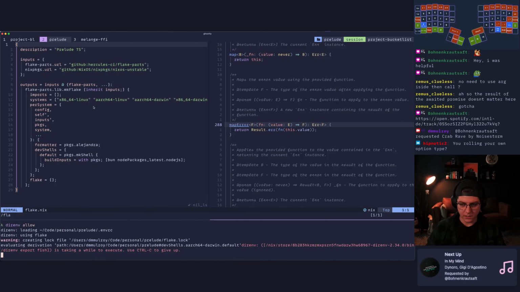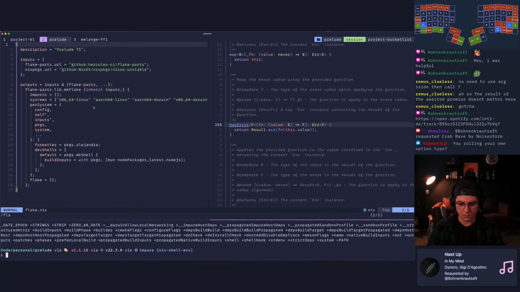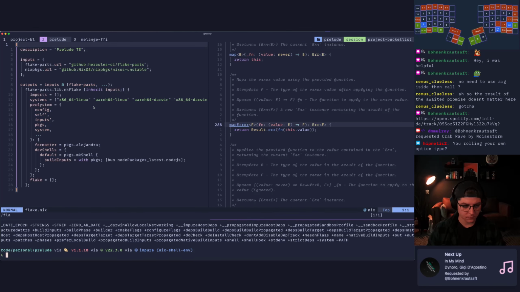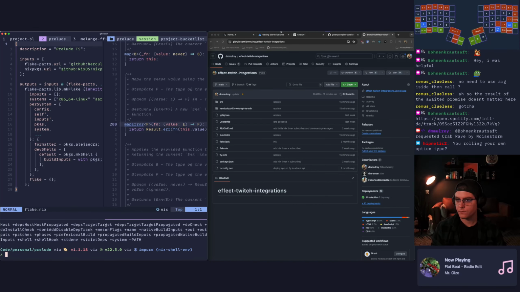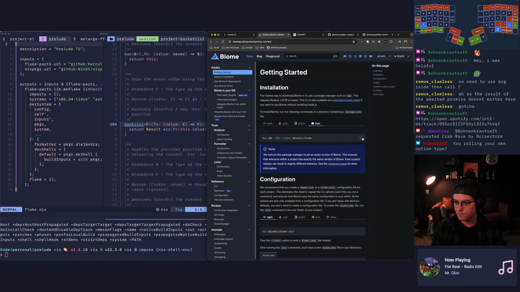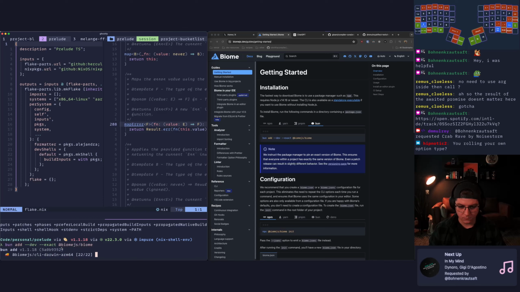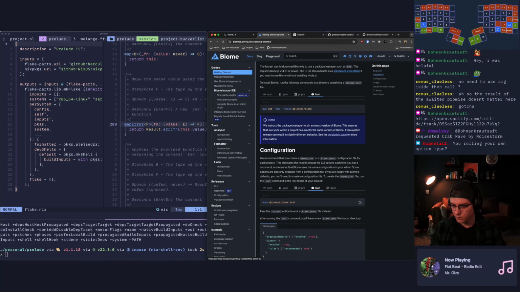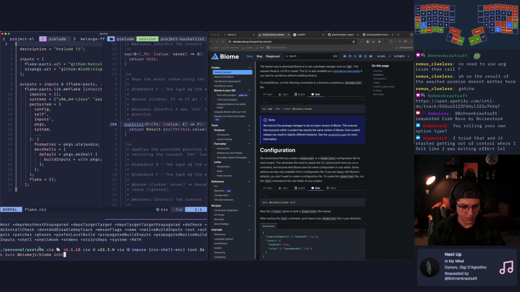So we just got done rolling our error type. And we're gonna come in here and do the same thing for our option type once I get this added. Great. Okay, we're just gonna do bunx that, boom.